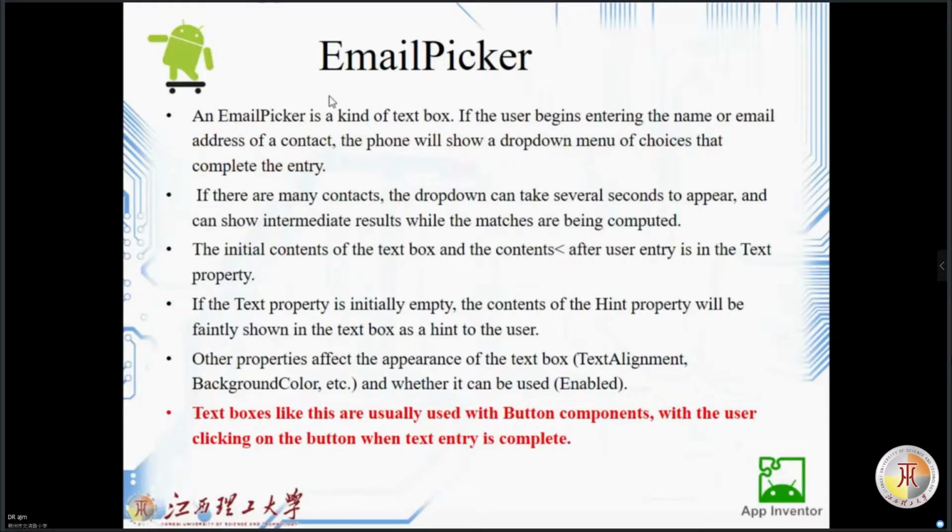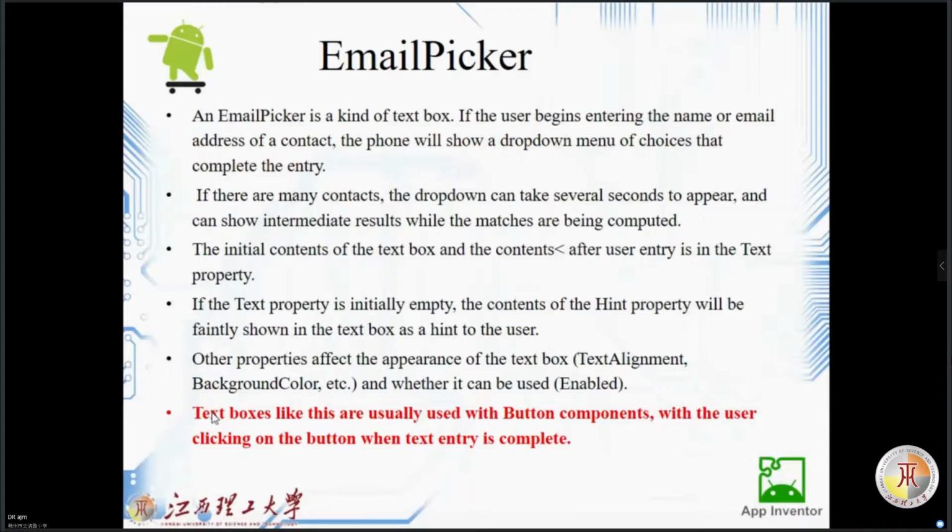Email picker is also a type of text box which helps you to get the email and pick the related information. If the user begins entering the name or email address of the contact, the phone will show a drop-down menu of choices that complete the entry.